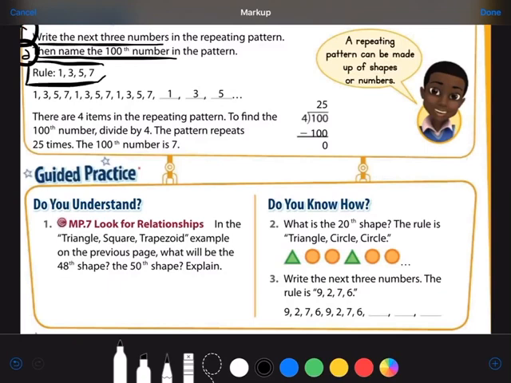They gave us the rule. The rule was 1, 3, 5, 7. So this is a number pattern. But it's not a number pattern that follows a repeating rule like add 2 or multiply by 3. This one's just numbers in a repeating fashion. So we had 1, 3, 5, 7. 1, 3, 5, 7. You might find that boxing in the numbers makes things easier for you. So they filled in the next 3 were 1, 3, and 5.